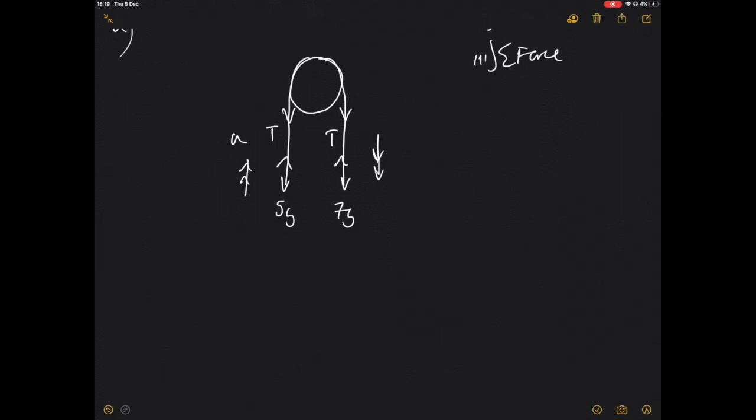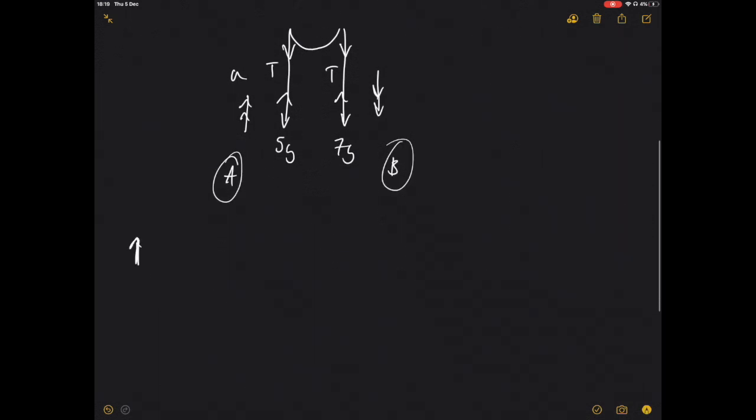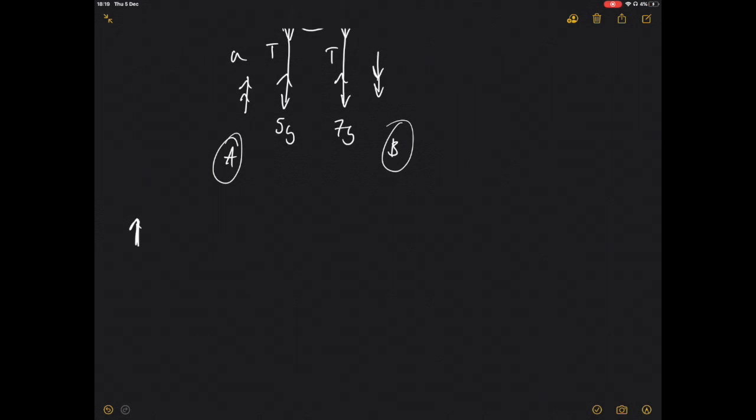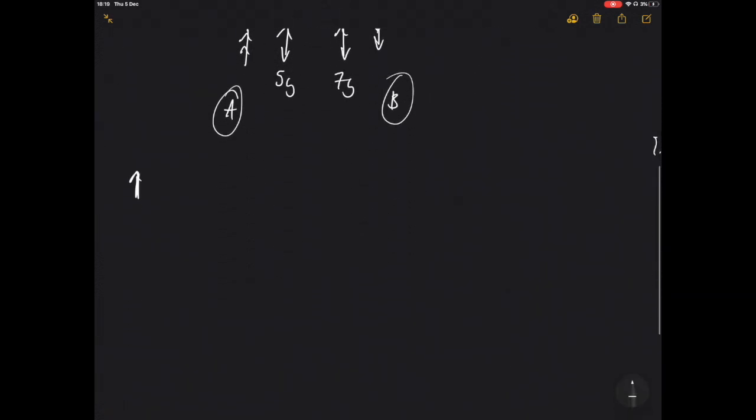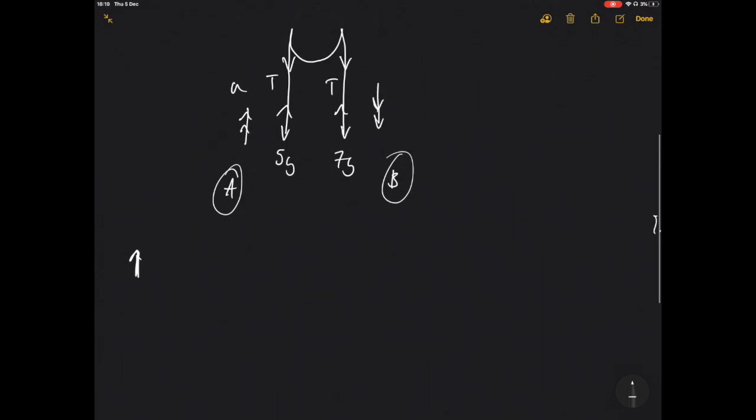So now we can begin to resolve this. If we start with this being particle A, and we'll call this particle B. To resolve our particle A, as this is moving upwards because this is the lightest, first of all we want to say force equals mass times acceleration. So let's work out our upward force. We have a tension force, which is T, and we're going to call that positive. What do we have going down? Well, we have minus our 5g, and that is equal to our mass times acceleration.